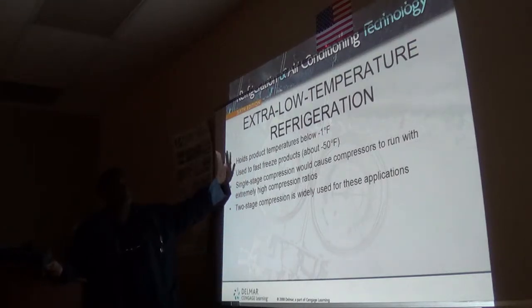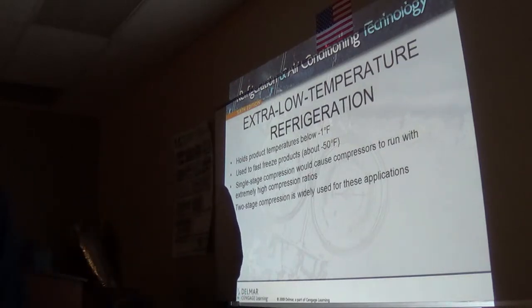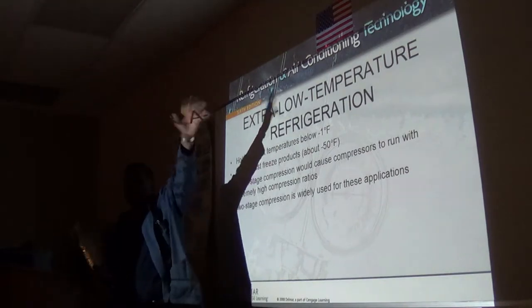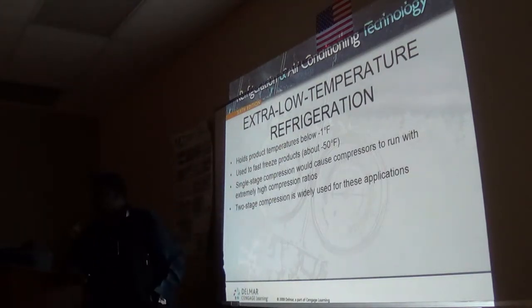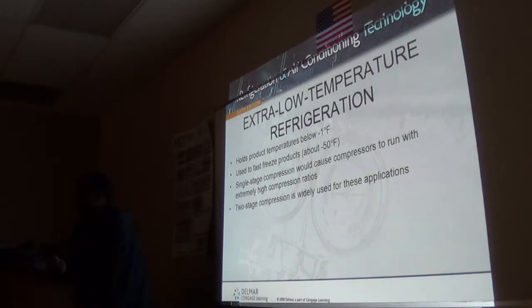All right. These here, they do it in stages. For this kind of production system, there is no one compressor that's going to do it. And typically we have these in a machine room and then pipe the refrigerant to the evaporator coils. Something pretty close, almost like how supermarket rack systems are set up.